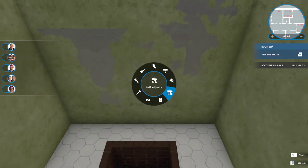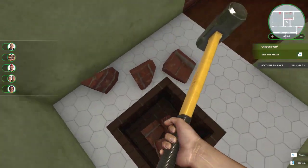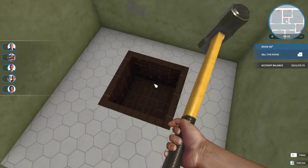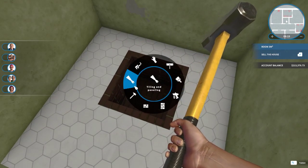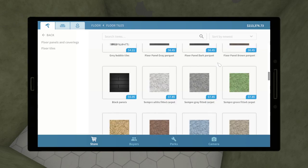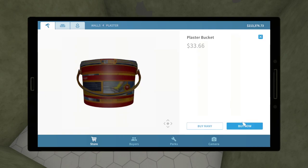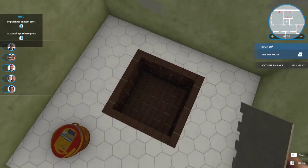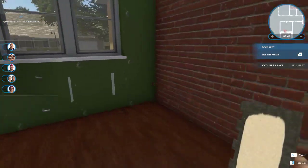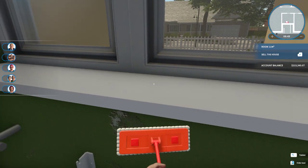Cool, I just built that up there. That's neat. It's just, do I fill it with plaster? Tile, a little paneling? And how do I fill the hole? I need some cement. No, it doesn't work. Ugh. Let me double check, make sure I don't need to plaster this room while I'm here. Filth! Get that out of here.